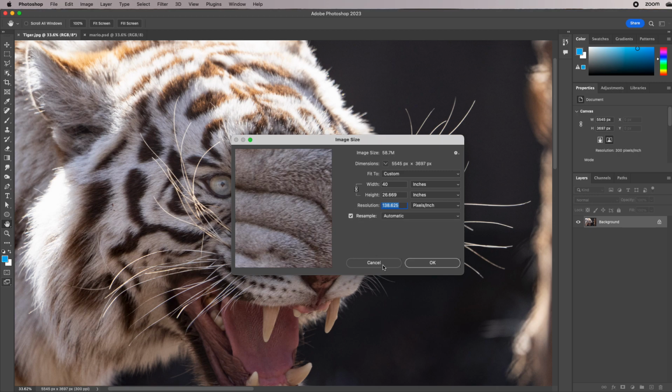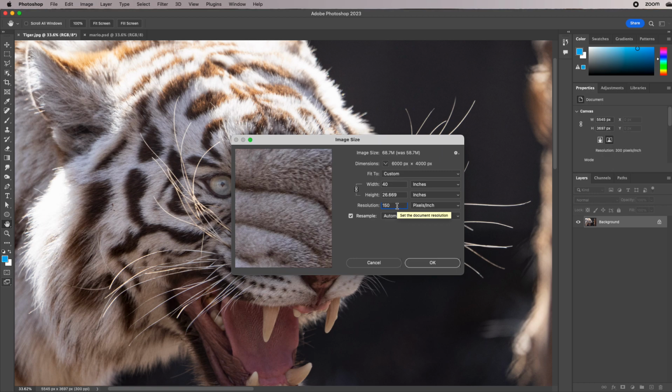So at that point, I'll say, let's go ahead and resample. Let's have Photoshop create more pixels. Now this number's going to start increasing. So Photoshop is going to actually create some pixels for me. I'm going to say 150. And you notice now it went up from 5,000 to 6,000 pixels. So Photoshop's actually creating pixels for me. It's taking 1 pixel and changing those into 9 pixels or 16 pixels or however many it needs, right?